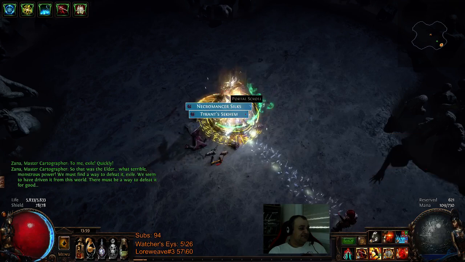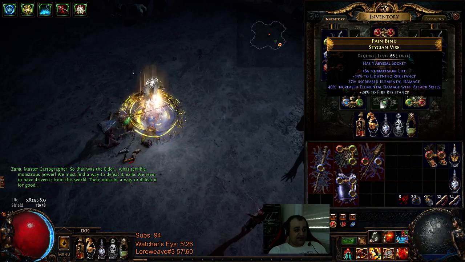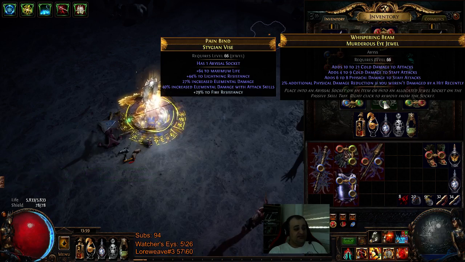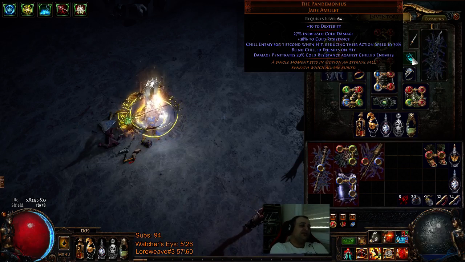Okay. But yeah, I just wanted to give you a little bit of a rundown of what's happening here. This jewel is still very suboptimal. We don't have life here, but it does have a bunch of damage, so I'm okay with it. This is an insane amulet. I got super lucky to drop it.